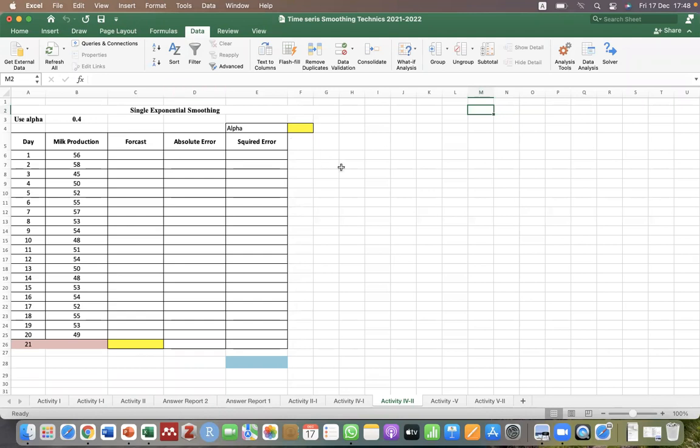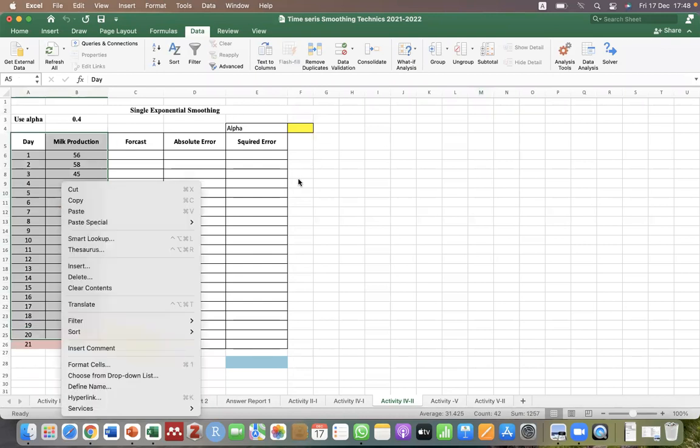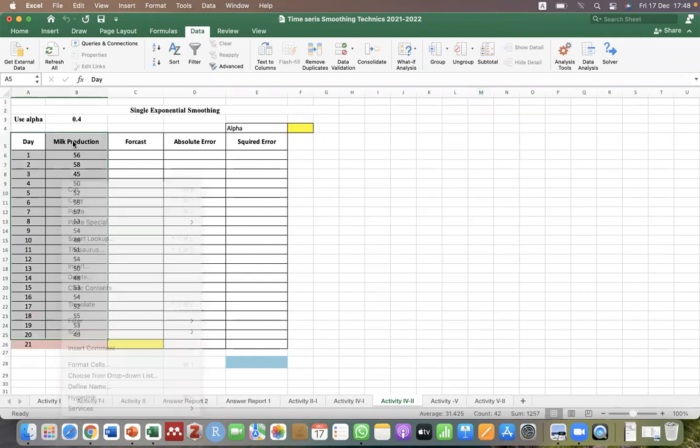Have you finished? I think it's just copying the same data, no? Right. So here you have the data for the 20 periods, 20 days of milk production. As usual, we derive the scatter plot, right?